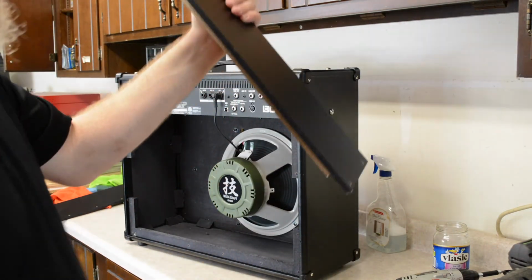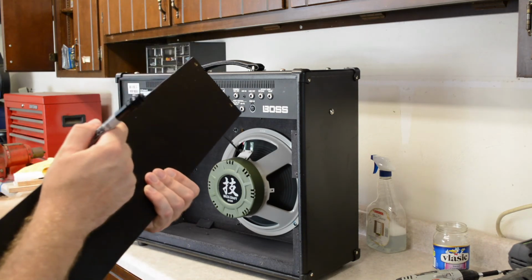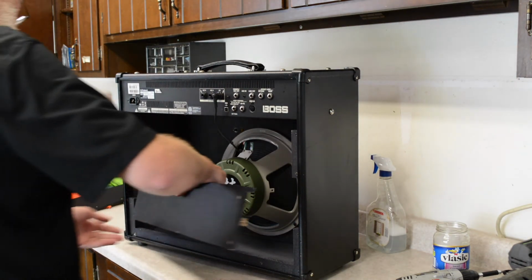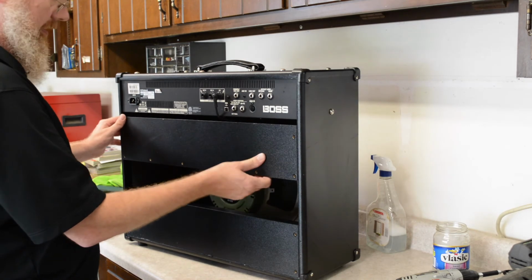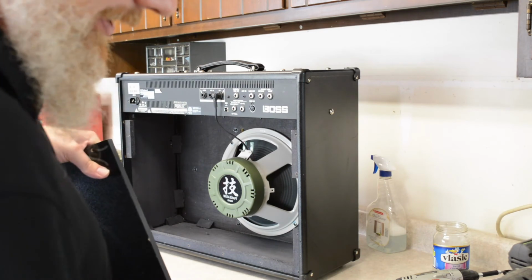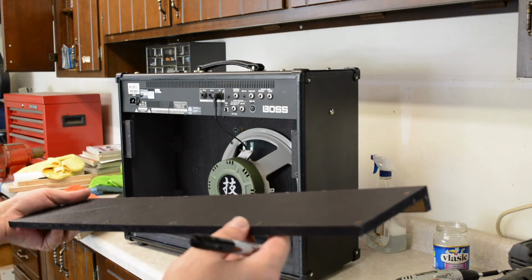That's going to drive me nuts, even though it's on the back of the amp. I'm just going to color that in. Just so it's not obnoxious and screaming at you. Fix me! Fix me! Yeah, much better. Is this the middle plate or the bottom plate? I'm guessing that's the bottom plate. The middle plate? No, wrong again. This is the bottom plate. Once again, that little nick is going to drive me nuts. Problem solved. Or rather ignored.